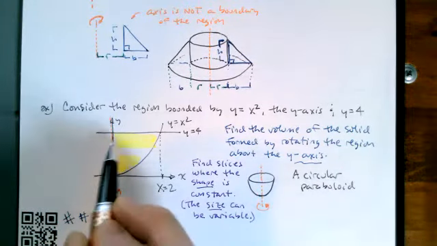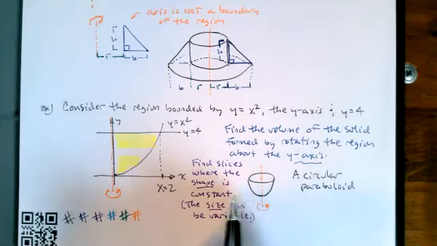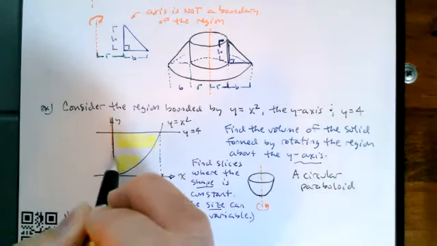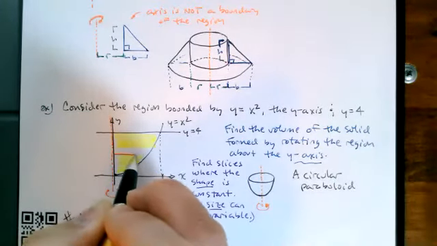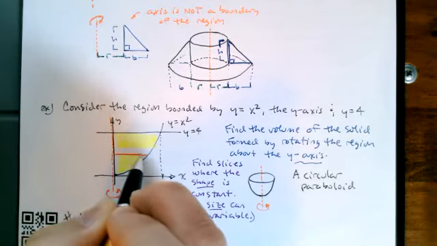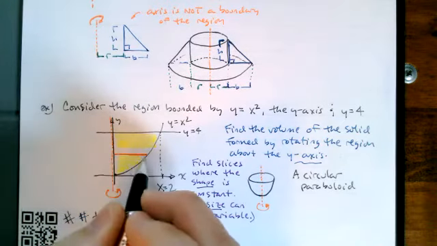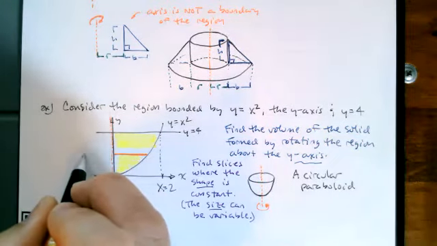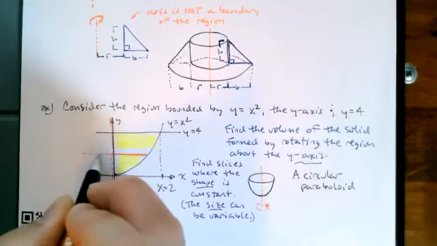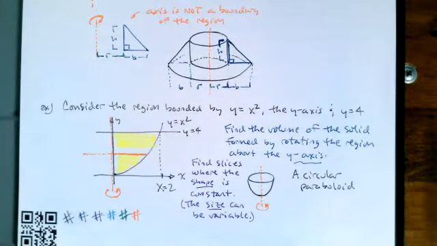Then we have to think about what that's going to look like in terms of our picture. If I slice horizontally, the circles that we're going to see are going to be this part of the region. The circular slice is going to show up as a horizontal segment in the region. Now this piece is getting rotated around to the other side. So every time we make a horizontal slice, we're going to slice a circle out of our circular paraboloid.